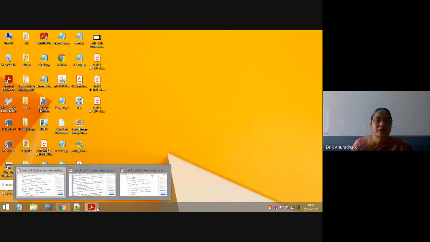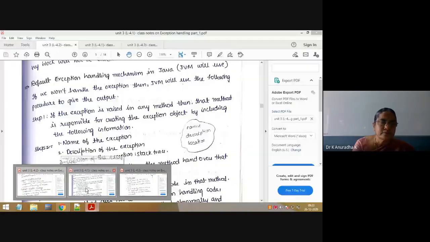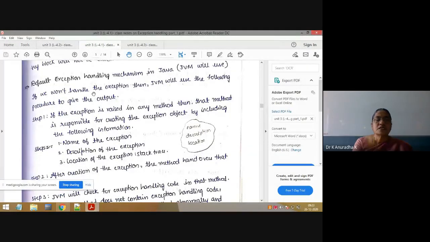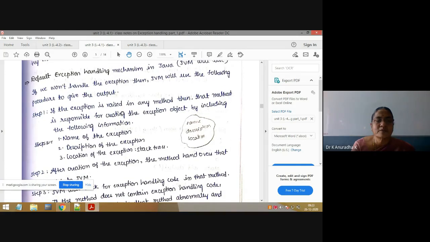We will go to the default exception handling code. So this is the procedure for default exception handling. Try to understand, this is very, very important. Unless you understand the default exception handling, you can't understand the output for default exception handling programs. If you understand this procedure, then you can understand the output which is there for default exception handling programs.